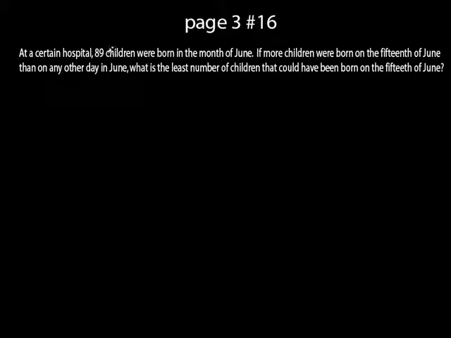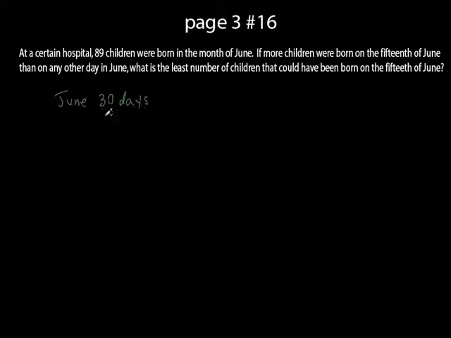At a certain hospital, 89 children were born in June. Alright, so you've got the month of June. First of all, June has 30 days. That's one thing that you need to know about this. Actually, I think it even works if you thought it was 31. I don't think it works with 28 days if it was February, but I think for all the months, I think it works. But anyway, June has 30 days.